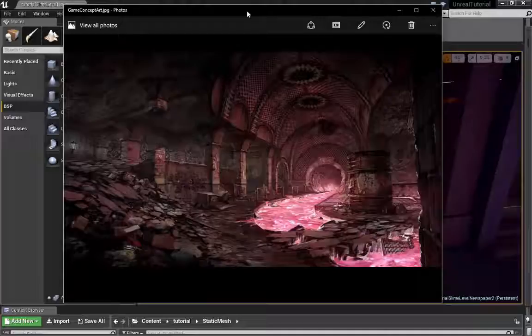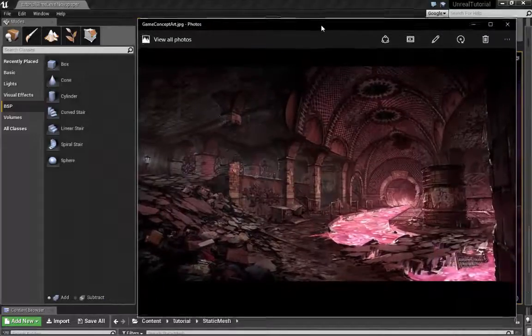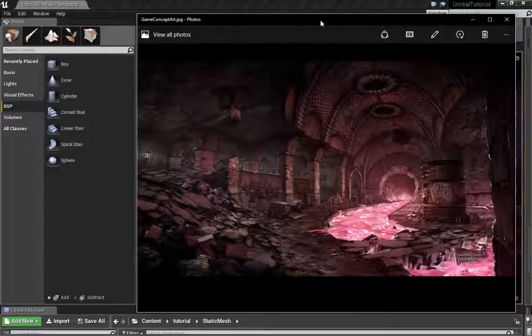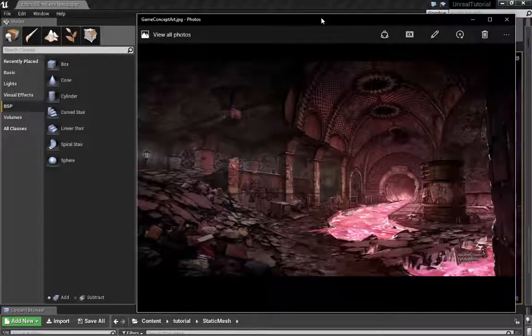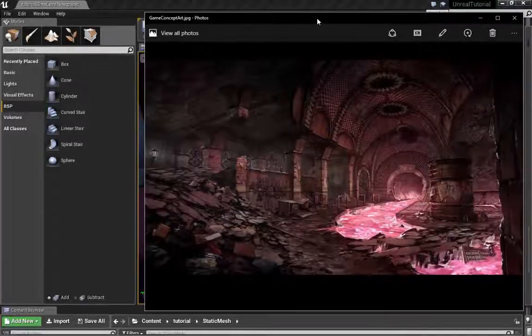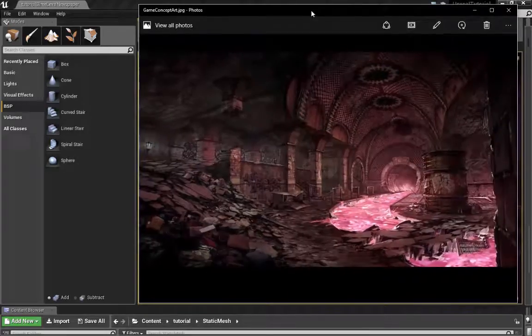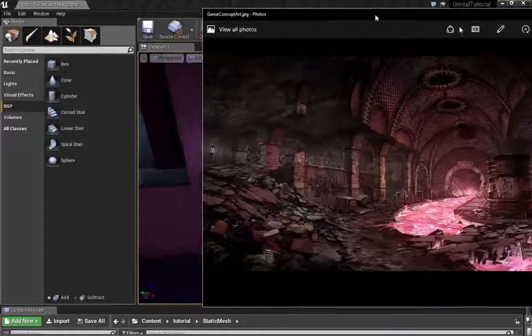So that's the reasoning for me, as well as being an independent developer, I need to put as many details as possible in it at every phase so that if I show it to people, they are excited by it. They're not just seeing a bunch of spheres, cylinders, and cubes. I do minimize the textures I use. I try and use gray and rely on the lighting, but there's times where I pick and choose to add unique textures and UV it, etc. So that's what we're going to go over today.